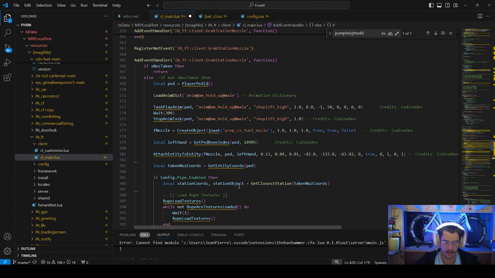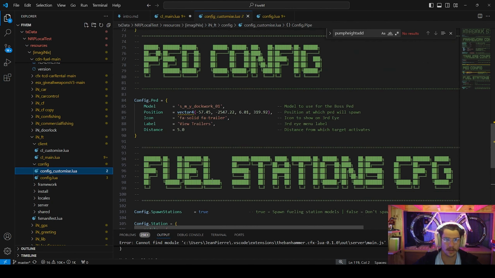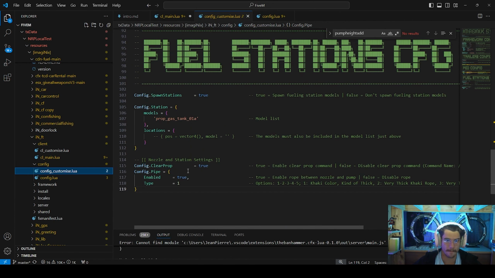Nothing about length here, so what I'm thinking is in our config we set the length default where enable type, and let us place a comma, and we will do length, and we will do 8.0.